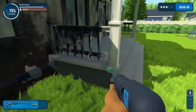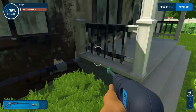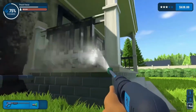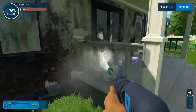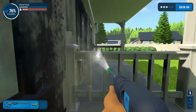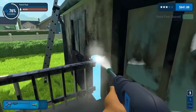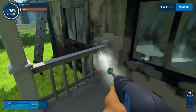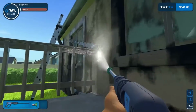There we go. So we've got the fence to, like, this fence. Oh, we've got this post to do as well, but hey. That can be done on, like, the other side as well. So I can get one side of this fence done. We can work on the other side. Right? Because there's a lot that needs to be done to this. So I'll go to this side. Yep. Post done. Fence. Nearly done. Also need to make sure to get underneath. There we go.